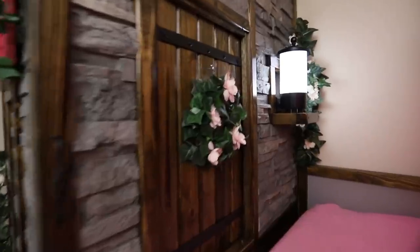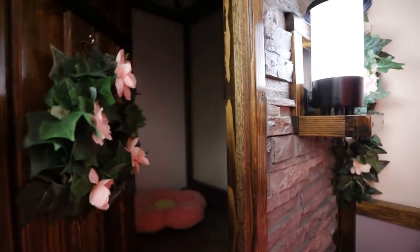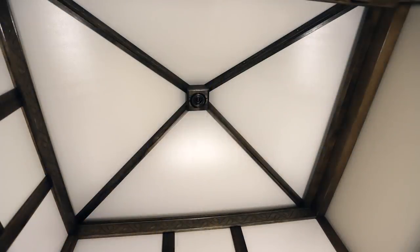Heading upstairs, we see a picture of Neuschwanstein Castle right outside the window, which my daughter can pretend are her neighbors in her fantasy princess world. The room is lit by remote-controlled LED lights with a choice of 16 different colors — she's preferring purple at the moment. Unfortunately my camera does not like the LEDs, so the vaulted ceiling looks kind of bizarre in the video, but here's a still shot which better represents what it looks like in real life.